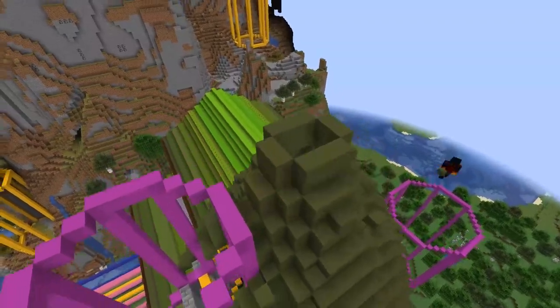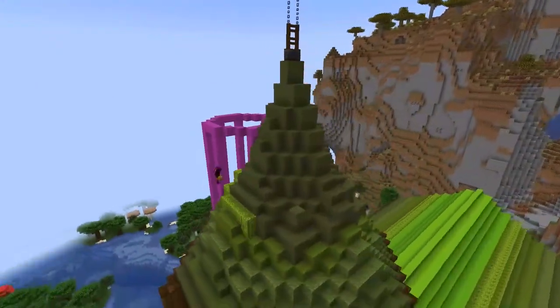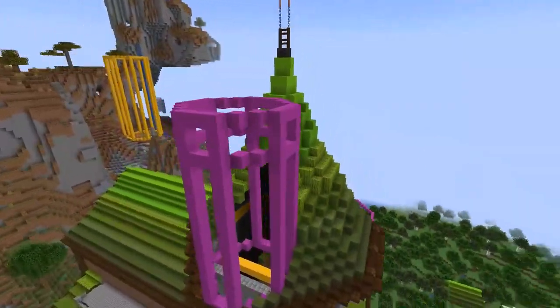To bridge the gap between the darker green and the lime green, I used melon blocks. This was a bit of an unusual choice, but they're the only block that really combines the lights and darks of the two different shades of green.